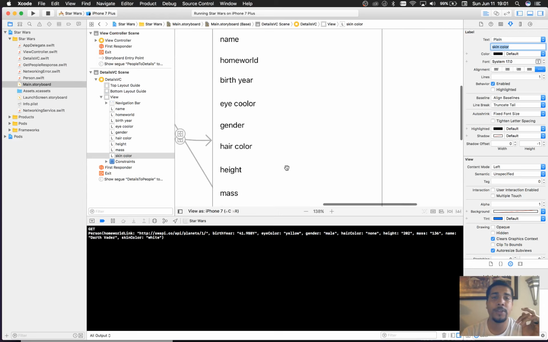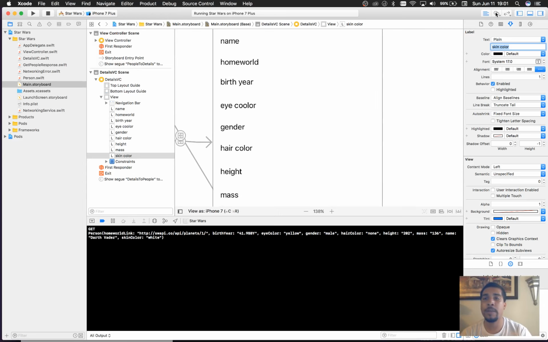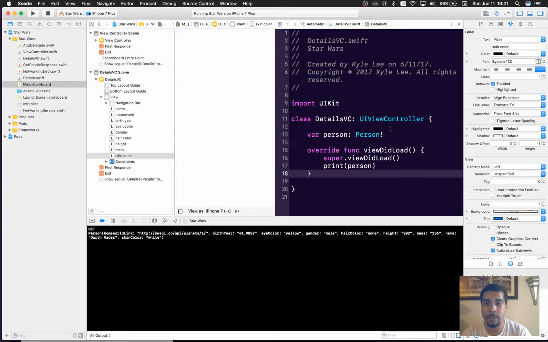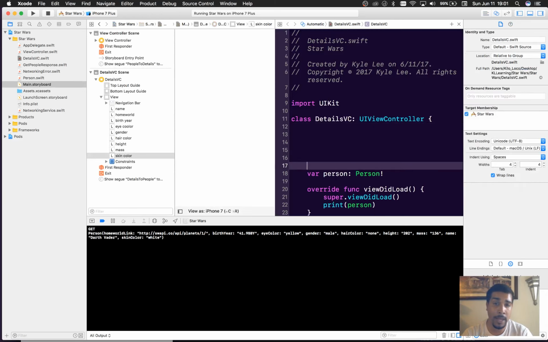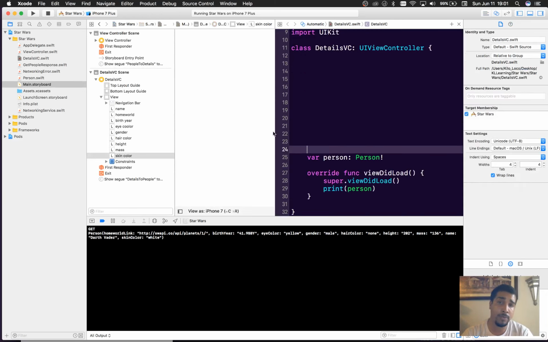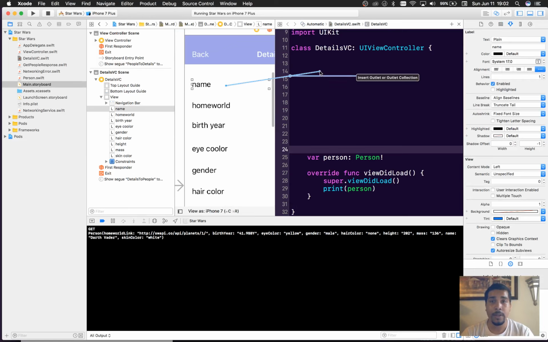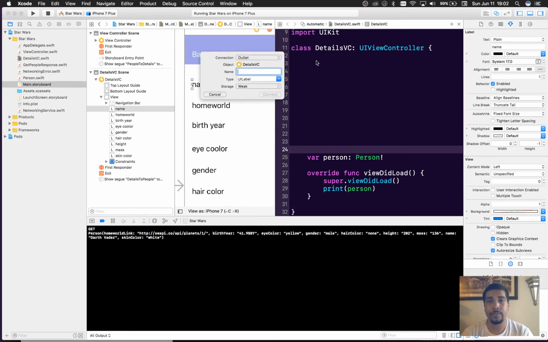But first we need to create references in our view controller, the details view controller, to each of these. So I like to generally put my outlets at the top. Do them wherever you please, but this is how I'm going to do it. Okay, name.